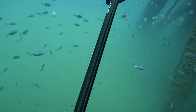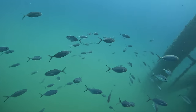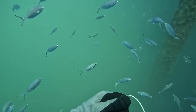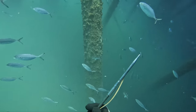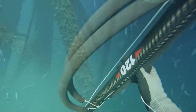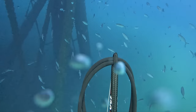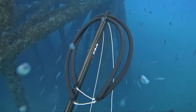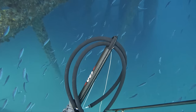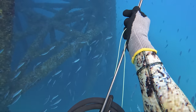So I line one up, but we have a malfunction here. The slip tip actually gets caught with the shooting line. And as you can see, the spear just stopped mid-shot. I don't even think it would have deployed by the way it was wrapped up. But thankfully that fish juked the spear. But I'm gonna have to reset and go give it another go.